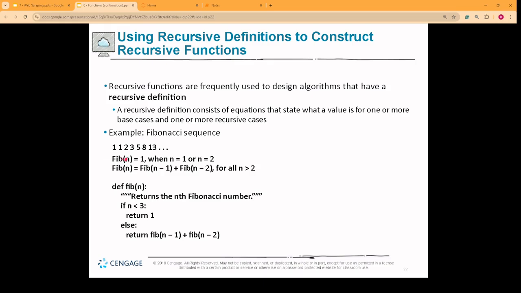So 1 and 1, 2; 1, 2, 3; 2, 3, 5; 5, 3, 8, and so on and so forth. This is an infinite sequence. Now, the problem is, if you are trying to look for a certain value at a certain n, whatever n is.